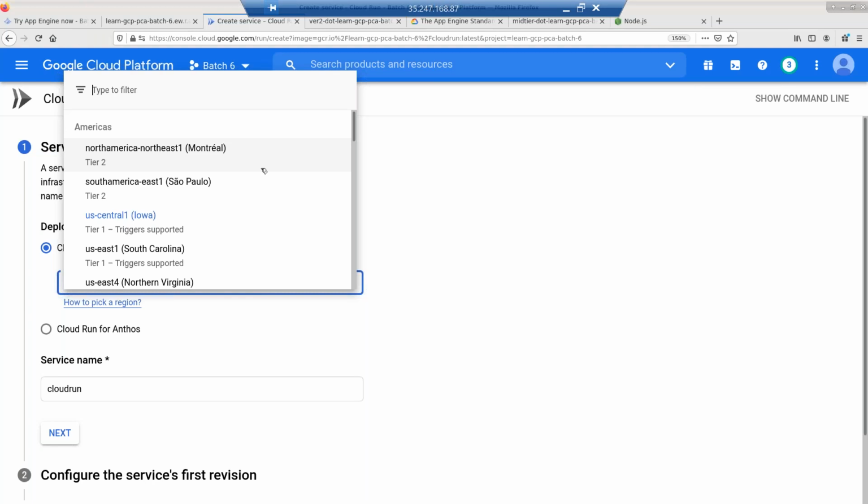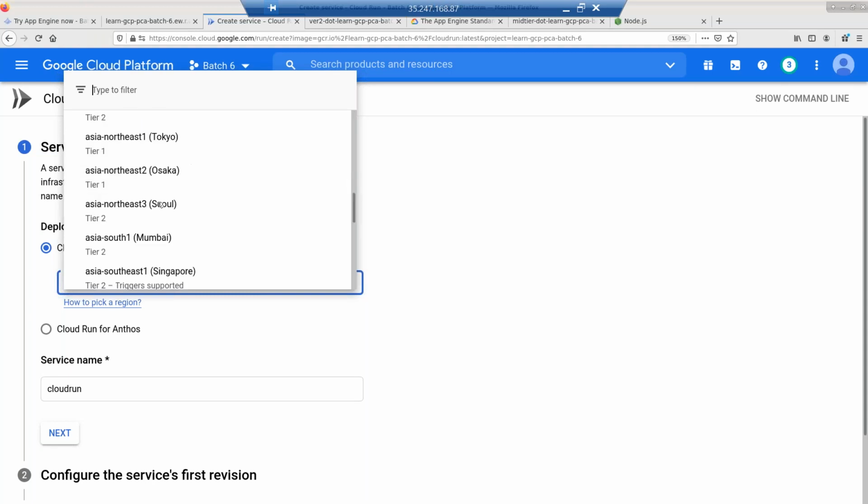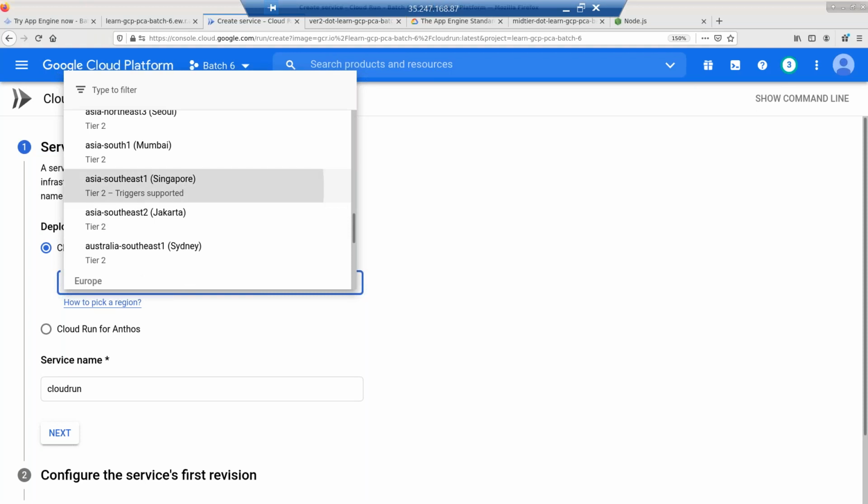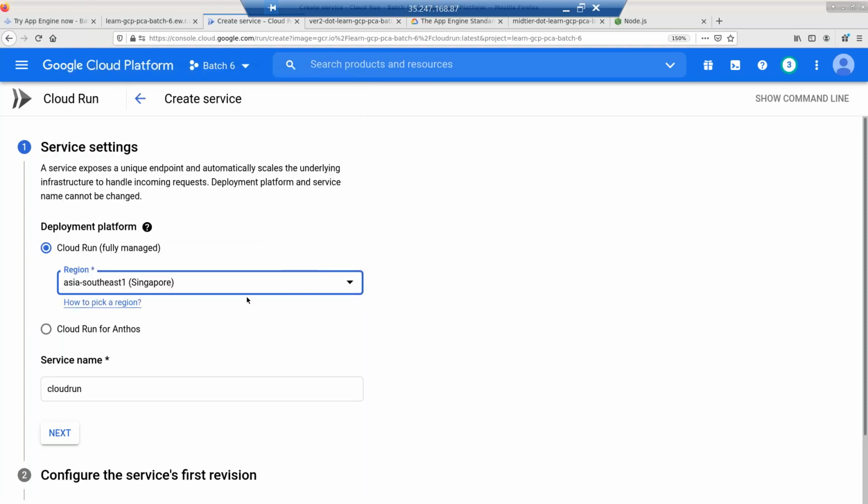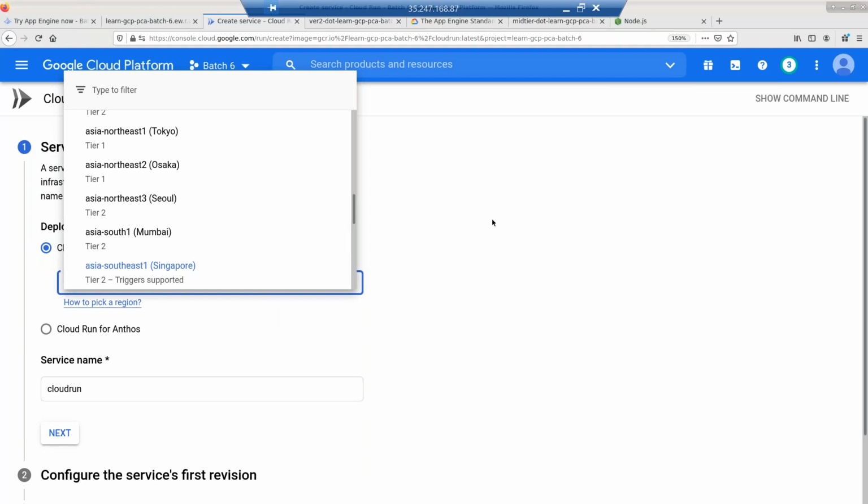Now, if you cannot remember all these things, towards the end we are going to create a cheat sheet, so you can keep it as a handy option. On the last day, we are going to see a cheat sheet there: which product is which, whether it's regional or zonal or multi-regional, all those things. So it's a regional resource. The closest one for me is going to be Singapore. I'm not sure whether it's going to work in Mumbai, so I don't want to take a chance there.